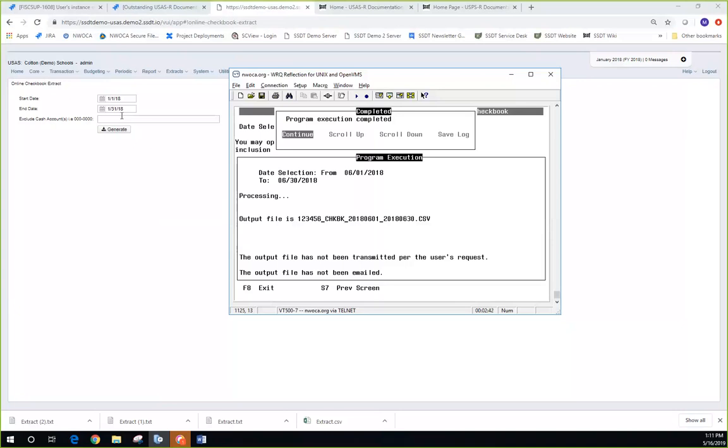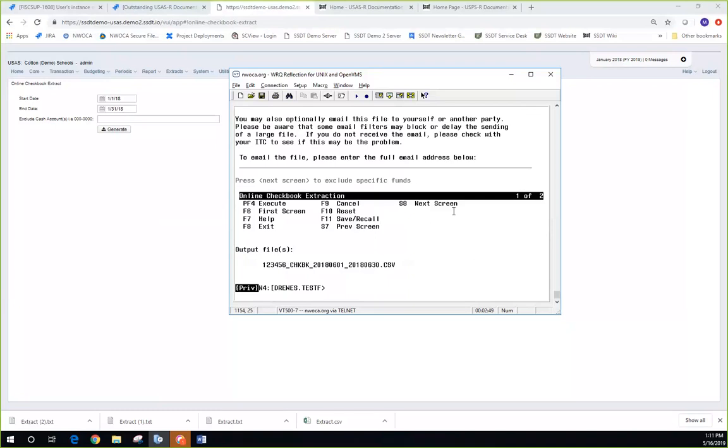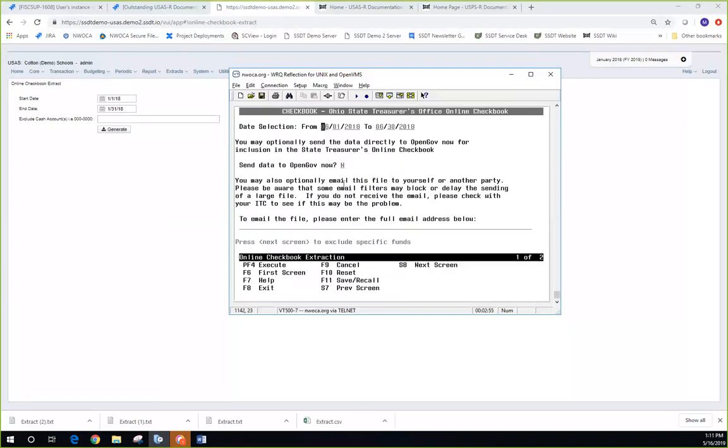And just talking to some of our NOACSC districts, we have two districts that are both currently still on Classic. I know one used to send it automatically. She used the Y option to have it send to OpenGov, but our other district, he had an OpenGov account already, and so he would just run the CSV file, look it over, and it must have been a preference, he went into OpenGov and uploaded it himself manually.